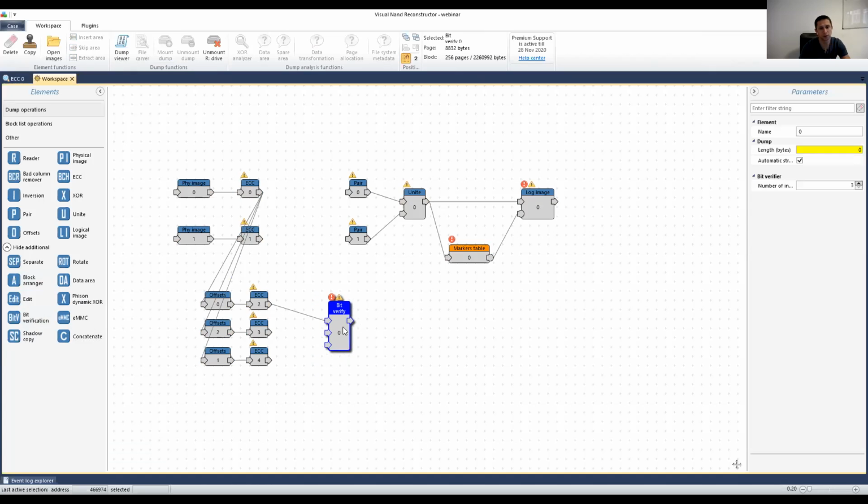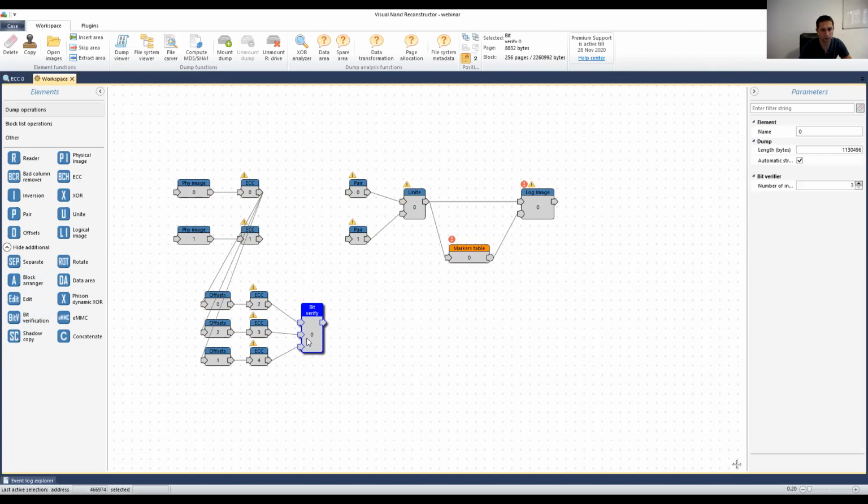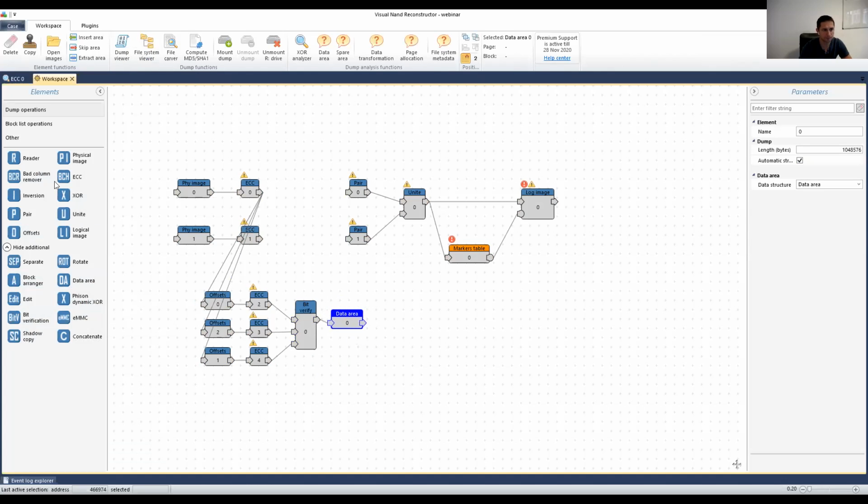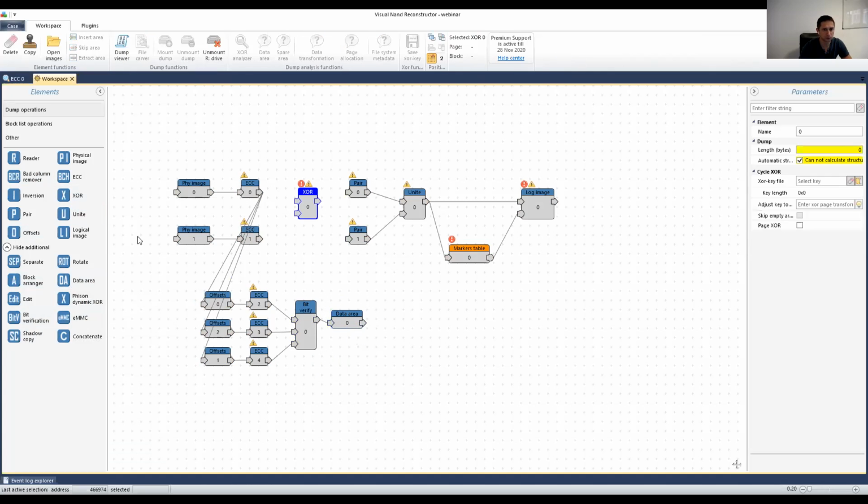Connect it like this. Then data area. To XOR elements.